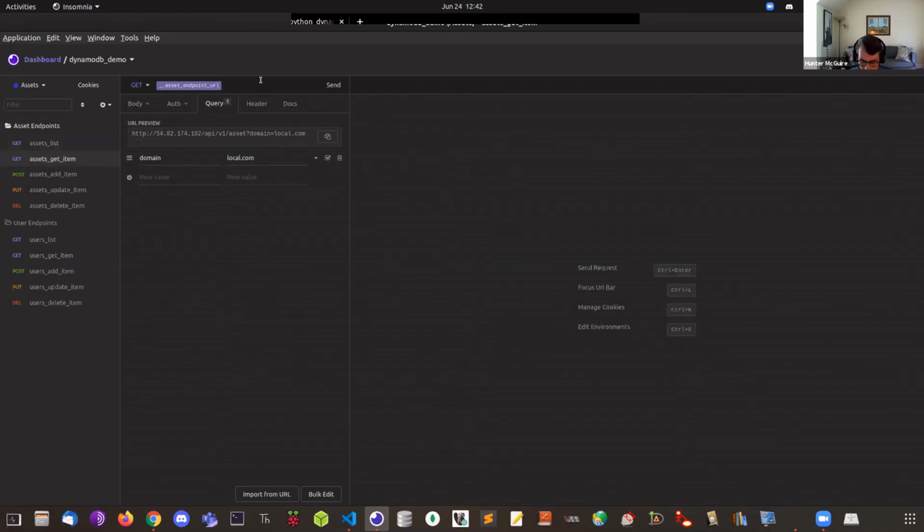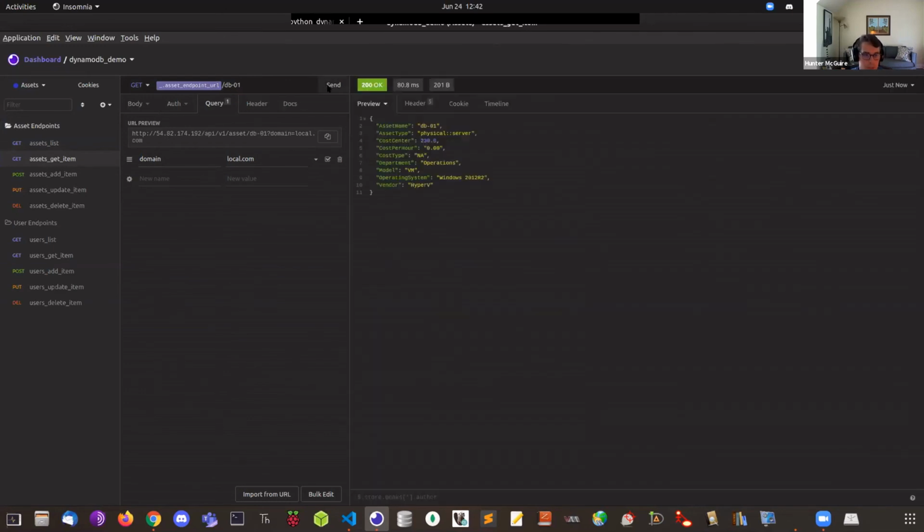In this API, hit the same asset endpoint, and then you just add the item that you want to work directly with, and then that's going to get it. And so for each of these here, post, put, and delete, we're pretty much doing the same thing. We're hitting the asset endpoint, and we're passing the item that we want to work with to either add, update, or delete.